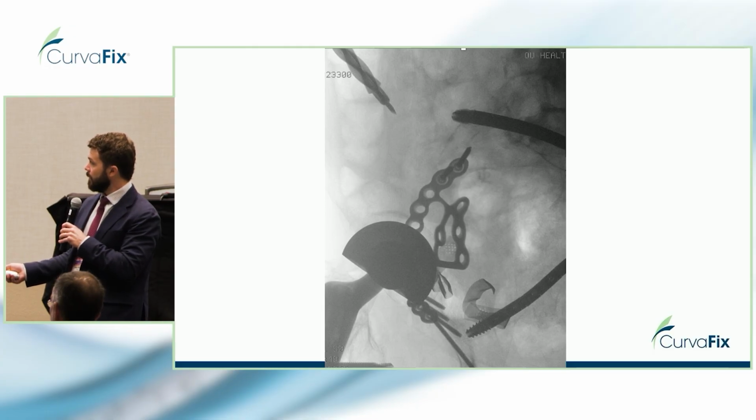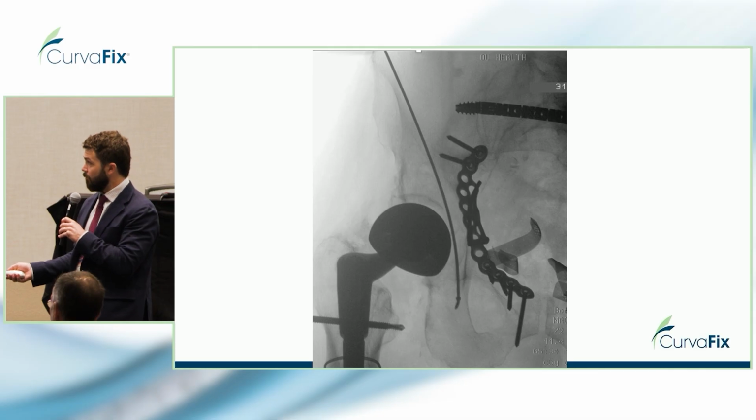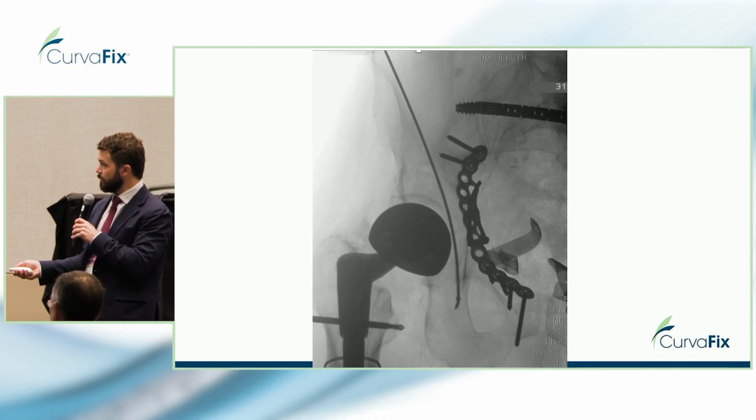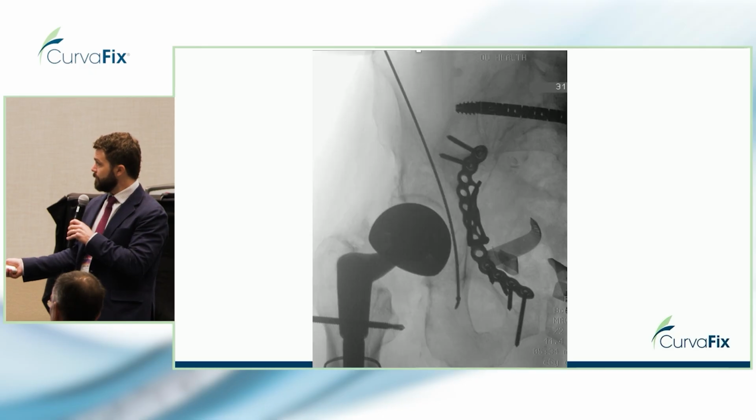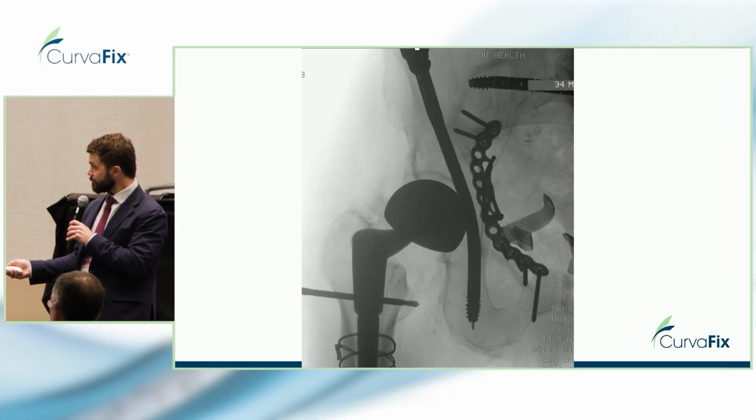Here's the posterior cortex of your posterior column, and then behind the acetabulum. This is the AP view now that your steerable guide wire is being inserted a little bit further caudal. And again, ensuring that you're in between your medial and lateral margins here, and then following it again on your iliac oblique, ensuring that you're in the retroacetabular space and within the posterior column.